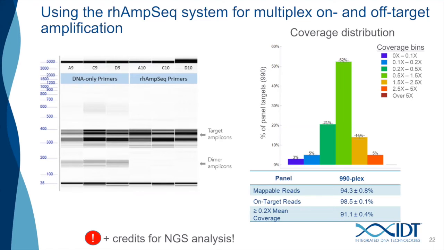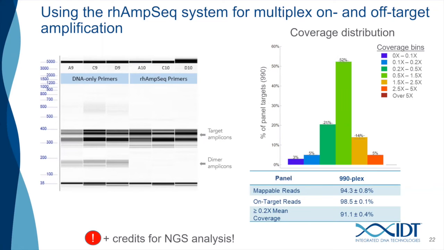And you can see around the 200 base pair mark the dimers that are occurring and that eat up your sequencing reads. Whereas with the RampSeek technology, we don't see any of that primer dimer formation, due to the specificity of having that RNA blocking group and the RNA's capabilities.